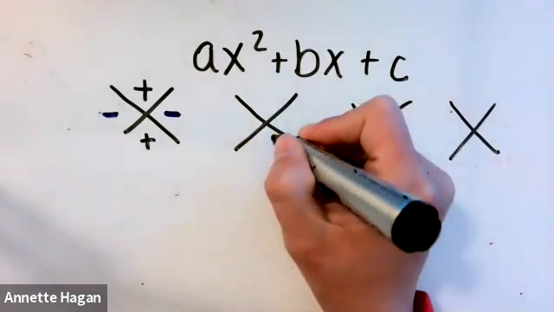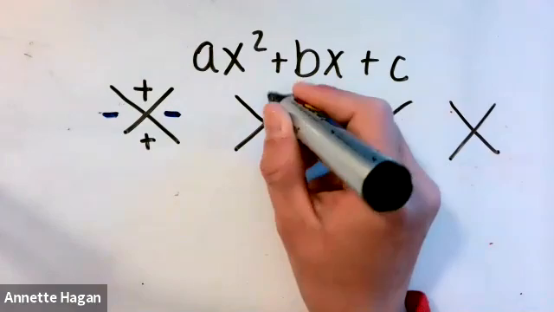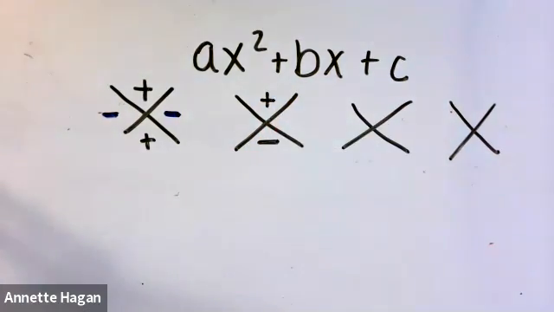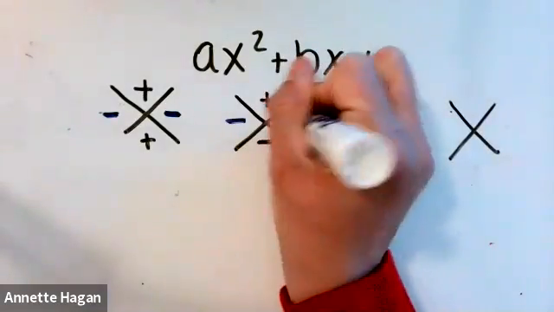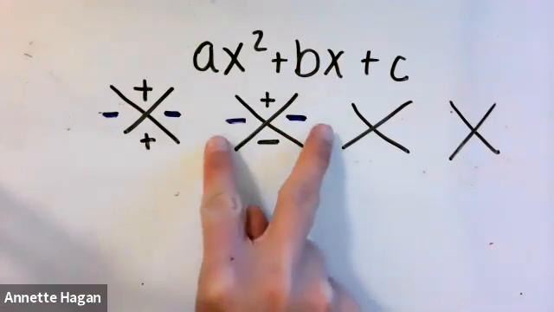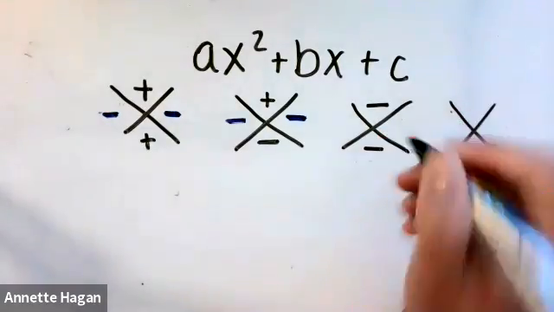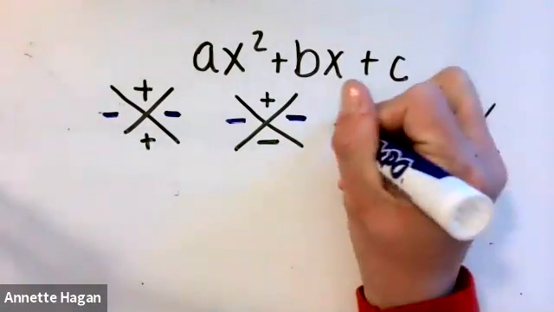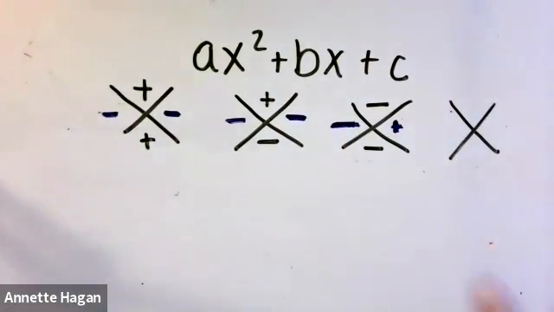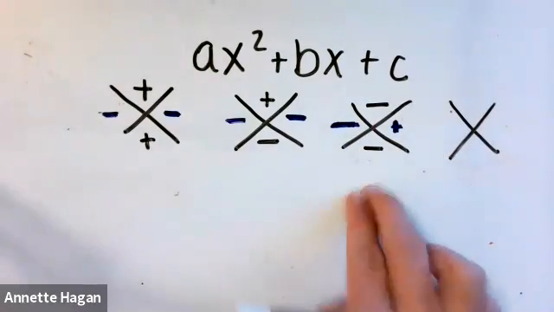If my top number is a positive number and my bottom number is a negative number, that means they're both going to be negative. That means 2 numbers multiplied to give me a positive, added up to give me a negative. If the top number is negative and the bottom number is negative, that means we have a larger negative number and a smaller positive number. So that means we have a negative and a positive number that multiply to a negative, but added up to a negative as well.